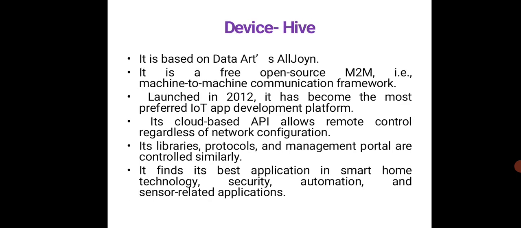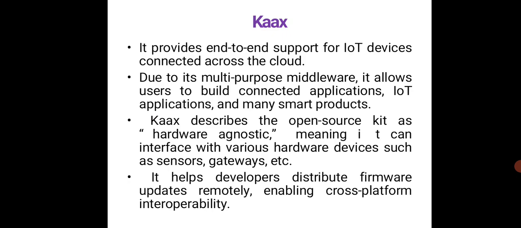DeviceHive is based on DataArt AllJoyn. It is a free open source M2M, that is machine to machine, communication framework. It was launched in 2012 and has become the most preferred IoT app development platform. Its cloud-based API allows remote control regardless of network configuration. Its libraries, protocols, and management portal are controlled similarly. It finds its best application in smart home technology, security, automation, and sensor-related applications.